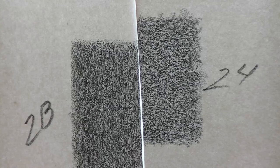So anyway, we'll just call the 24 a B plus. And of course, this is not about the Blackwing, but the Blackwing 24. And we'll just say that's a 2B for the Blackwing itself. A softer pencil, which wears down quicker as well. Okay, I think that should do it.